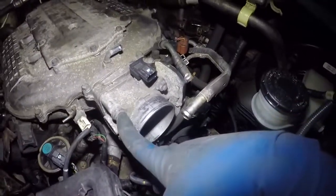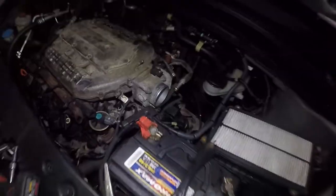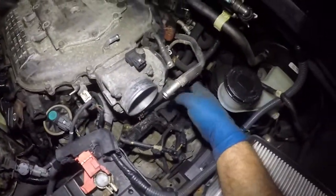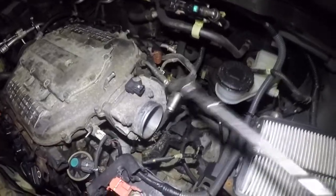So what we're gonna do is we're gonna take off the throttle body, 1, 2, 3, 4. There's a seal in between. So when you take this off, go slowly and we'll do it together. You don't wanna break that seal. So at this point, we don't even need to disconnect this little guy. So we'll just let this thing hang down this way. Okay, so next up, 12 millimeters on this. So what I like to do is let's go on the harder ones first. So one in the bottom here.